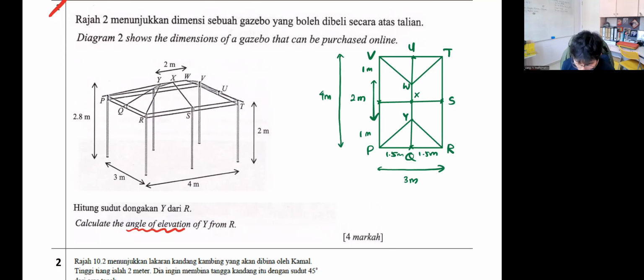Now, everyone can visualize the whole situation. Good. So far, all the information is done and put nicely. Now I'm going to read. They say calculate the angle of elevation, which means go up, of Y from R. So I'm going to go R. Make sure that when you draw that eyeball line, it must be parallel to the ground. Your ground is actually like this, a flat surface. So imagine you go parallel. So suppose this is what you get.